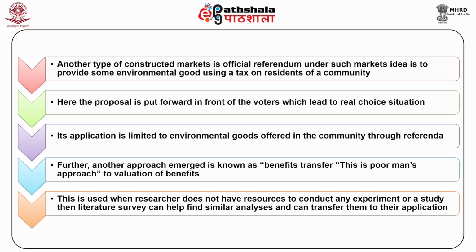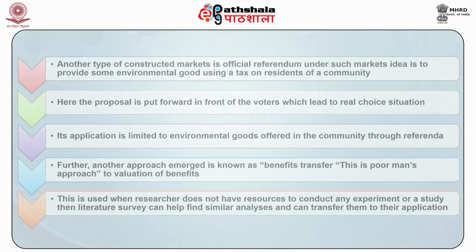Further, another approach emerged which is known as benefits transfer. This is a poor man's approach to valuation of benefits. This is used when researcher does not have resources to conduct any experiment or a study. Then literature survey can help find similar analysis and can transfer them to their application. Let us briefly conclude what we have gathered in this module so far.